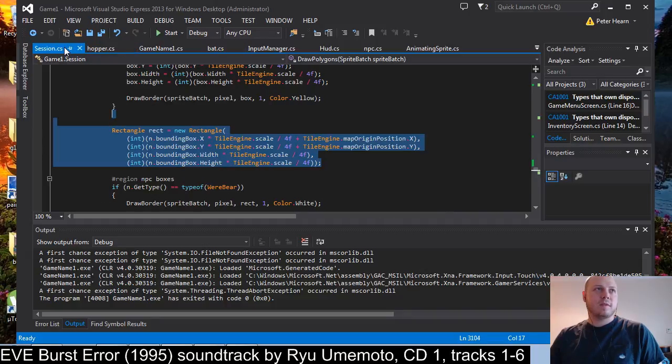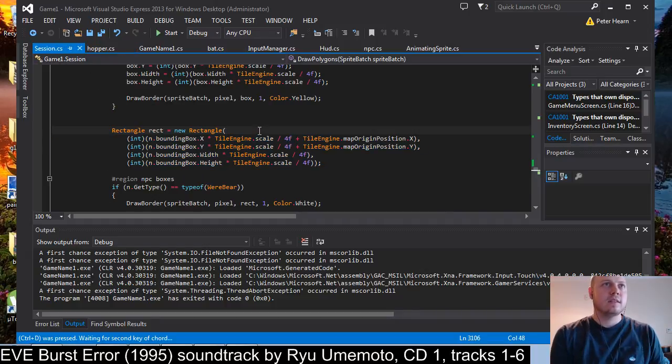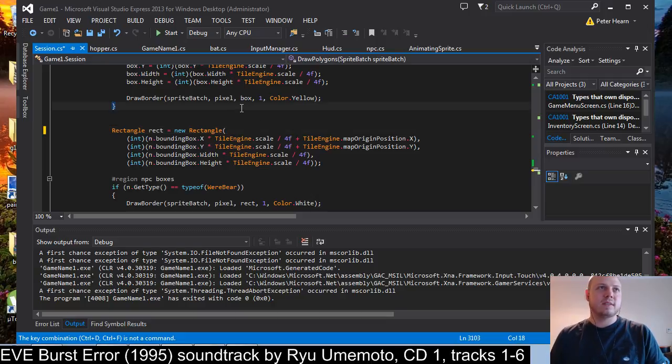Well, let's test it out, but first, let's check the player attack box, since that might be off too.